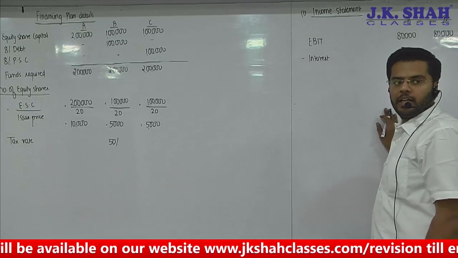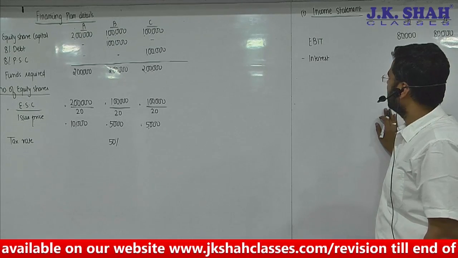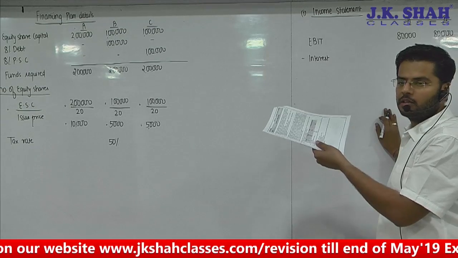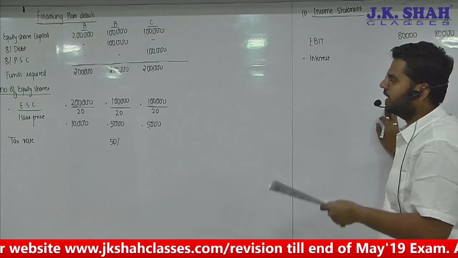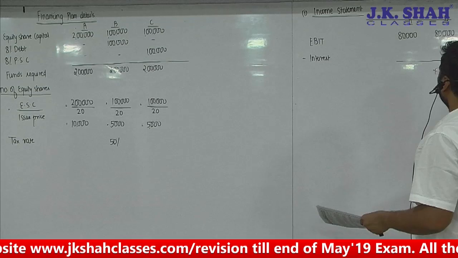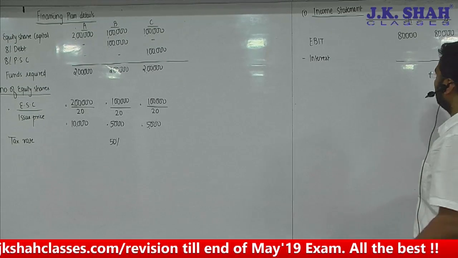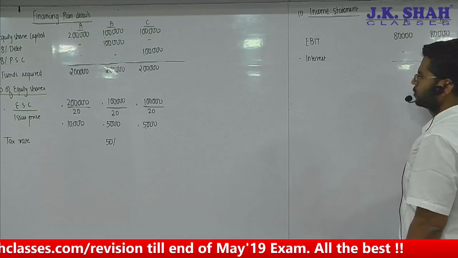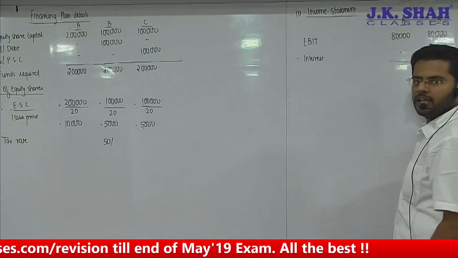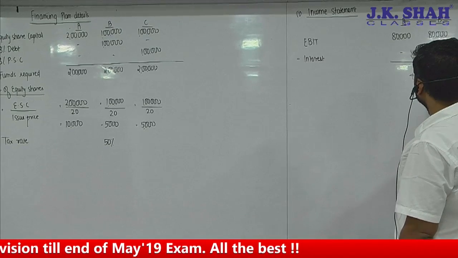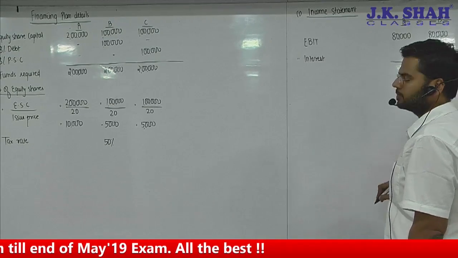From the EBIT, we are now supposed to subtract the interest. Now, as the table is already there in front of me, you can notice in the table, it is only plan B where we have debt. If we have debt, so there will be no interest in these two plans. 1 lakh is the amount of debt at a rate of interest of 8%. That gives me 8,000 rupees as the interest obligation.